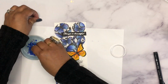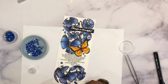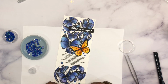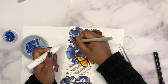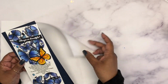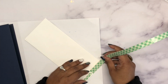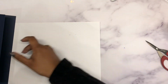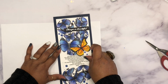And then I'm going to take some blue gemstones. Again, I love adding gemstones whenever possible. As you notice, I'm not adding too many different colors in this panel. I'm sticking to the same black, same blue, and the white theme, and just keeping that butterfly as a different piece, as yellow as possible. I mean, as different. And then I'm just taking that colored panel, and I'm going to mount it using more foam tape onto this side folding slimline note card, which I've chosen in dark blue or navy blue shade.